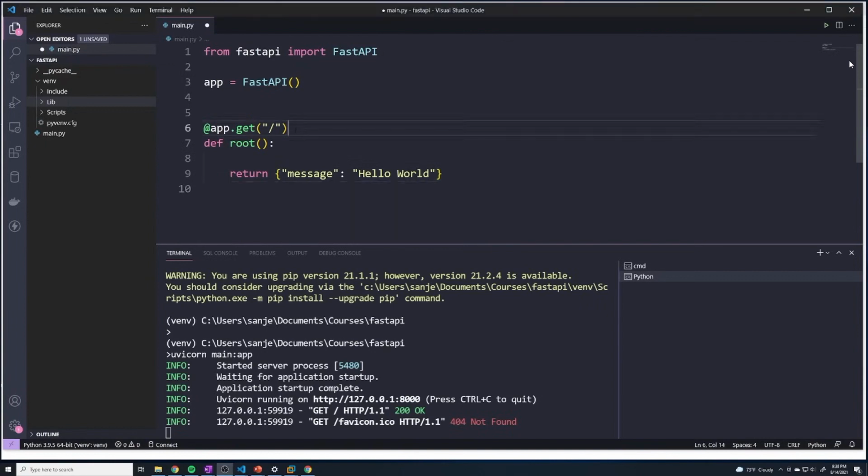Now, the next thing that we have is this decorator. If you're not really familiar with decorators in Python, it's okay. You don't actually need to understand the core concept of a decorator. Just understand that when you apply a decorator to a function, it's going to perform a little magic on this function. Because if I remove this decorator, and if we just comment it out, take a look at this code. This code has nothing to do with FastAPI.